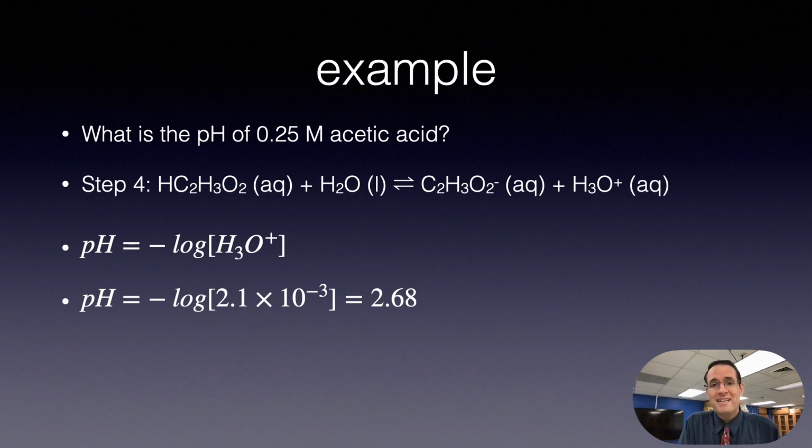Remember that if your pH is less than 7, it's going to be acidic, and so let's do a reality check. Is it less than 7? Yep, it's 3 or so, so that means it's less than 7. It's acidic. If your pH is above 7, we say it's basic or alkaline. If your pH is equal to 7 exactly, we say the substance is neutral, okay? Some buffers, and of course, pure water is neutral.